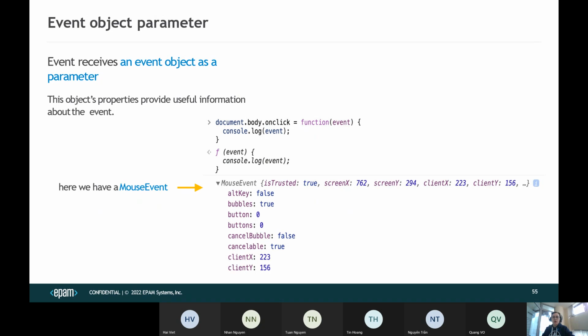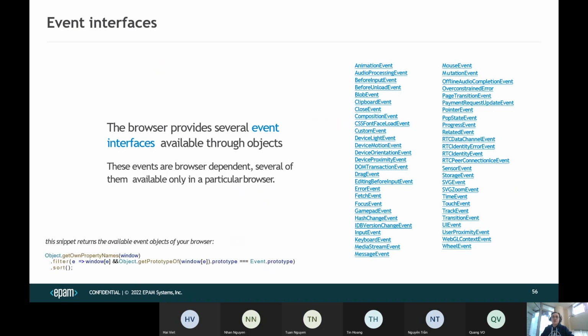So here we have a mouse event. We can see that there is a position, for example, the clientX and clientY. It means the position on the monitor. Like this click was registered, as we know from school program, like horizontal line, vertical line. So here we can pinpoint where exactly on the screen this event happened. And there are lots and lots of other settings that can be viewed on an event. And it's very useful when you are trying to listen for a very specific event or manipulate it.